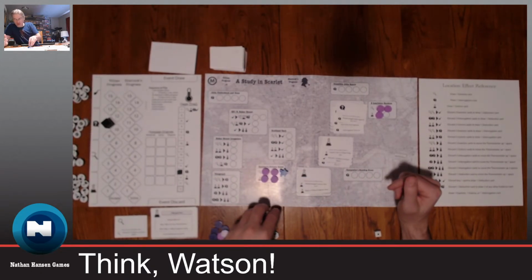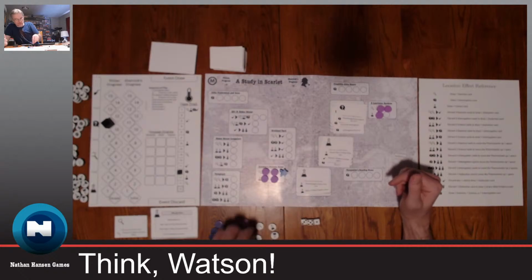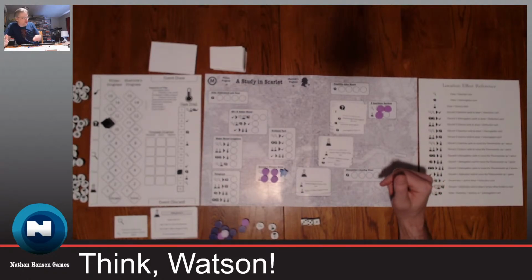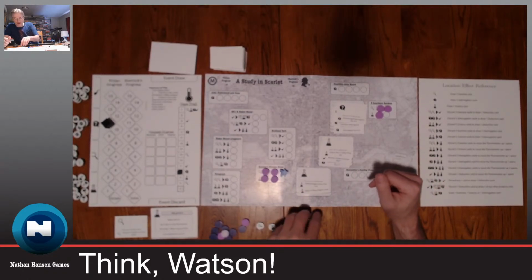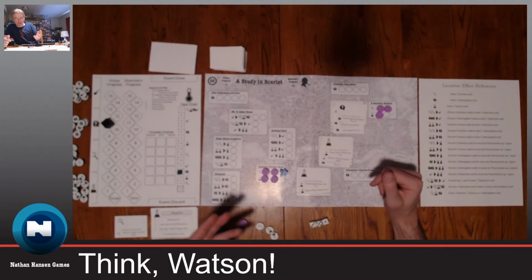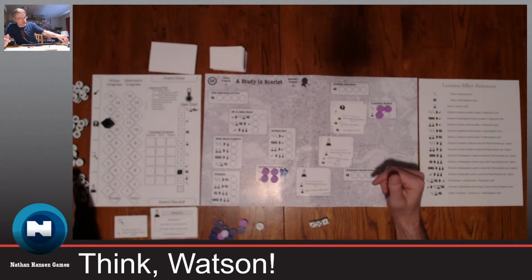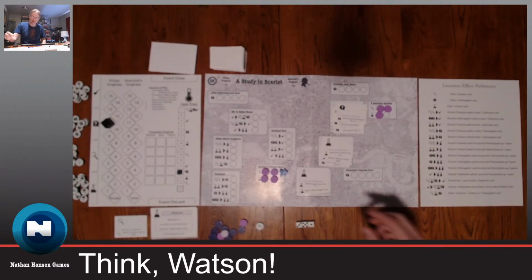It's a disadvantage check, so I'll roll 3 dice. Well, first let me spend the resource. It's a disadvantage check, so I'll roll 3 dice and keep the worst, but I can discard 2 additional to go from a disadvantage check to a regular check to an advantage check. So now I keep the 2 highest results. And I'm trying to beat 9.